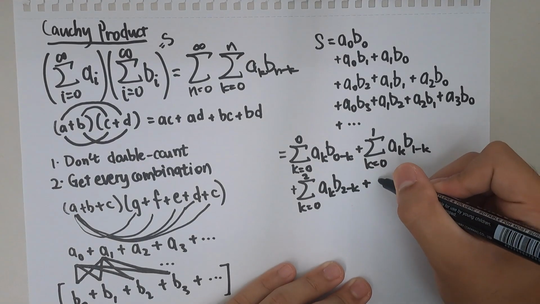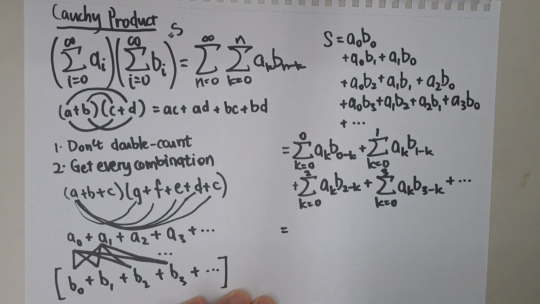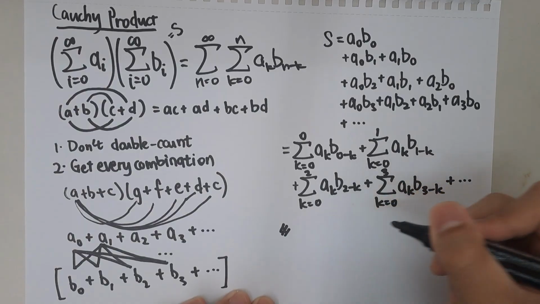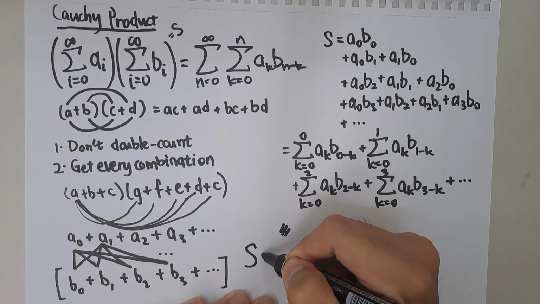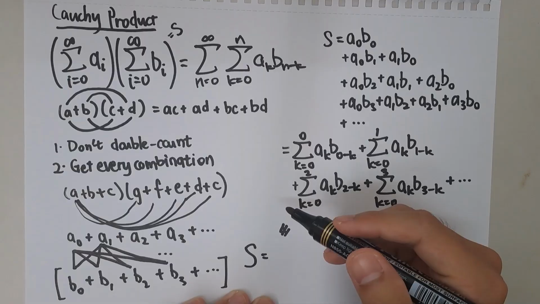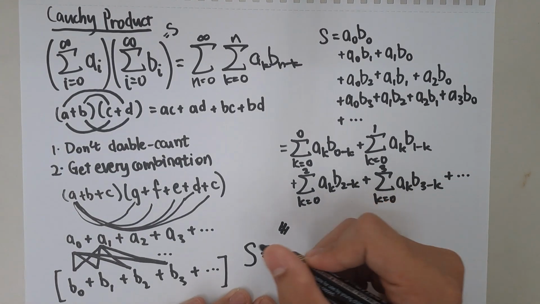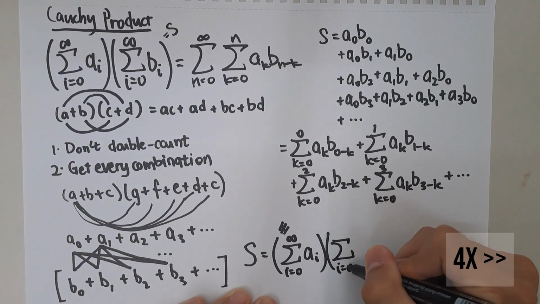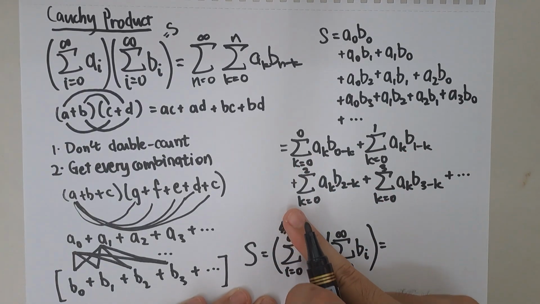And the next is, we can clean this up even more. Well, okay, maybe I should start with the product, this S, which is the product of two sums. Maybe I should have called it P instead, but it's fine. This S is equal to the sum as I from 0 to infinity of a sub I, multiplied by the sum as I from 0 to infinity of b sub I. This is equal to, let's see, there's an obvious pattern here.